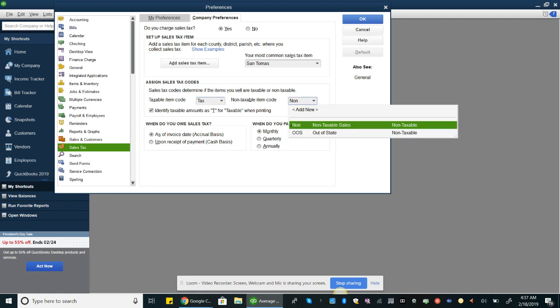Here it is. It's under our non-taxable item code. They didn't really explain that section well, but we'll select it here. So now we're set up like they were instructing. Okay. So now they say at the bottom, note, you can still edit whether a customer is taxable or non-taxable in the sales tax settings tab of the edit customer window. So for each customer, we can say if they're taxable or non-taxable. You can assign or edit an item's tax code in the edit item window. You must know your state sales tax requirements, obviously, like the one we just entered, 9.2%.